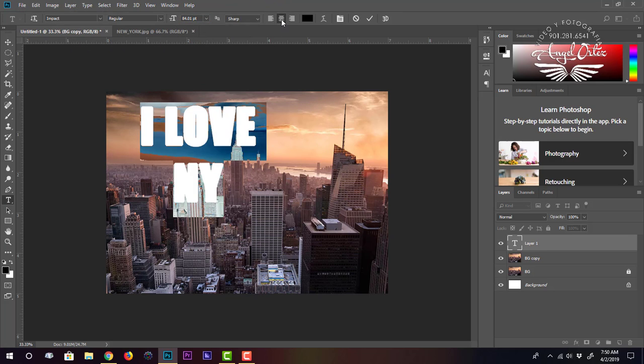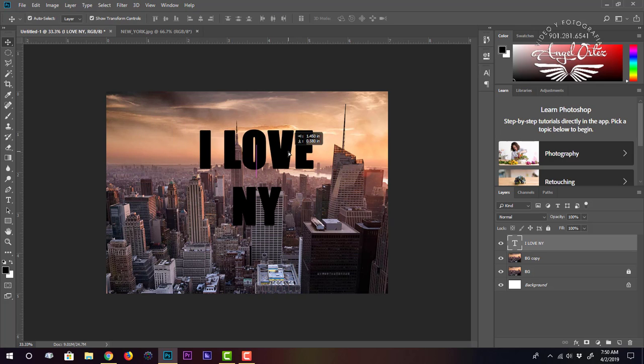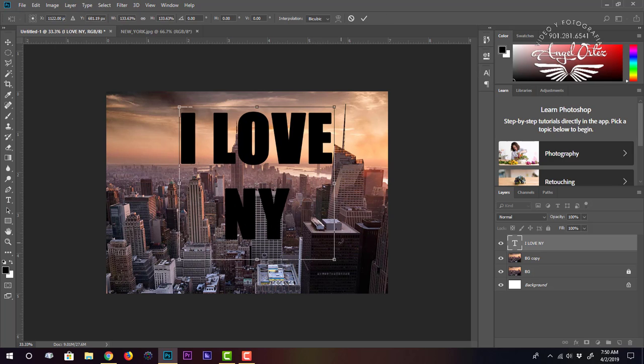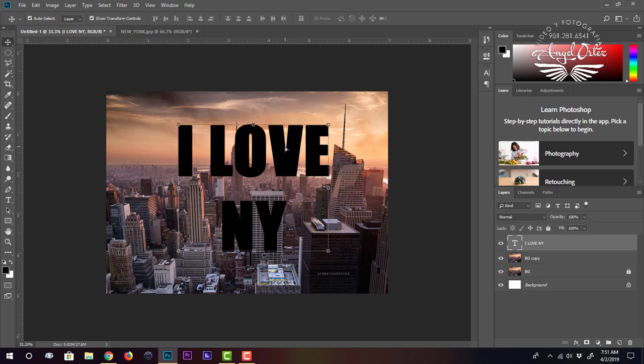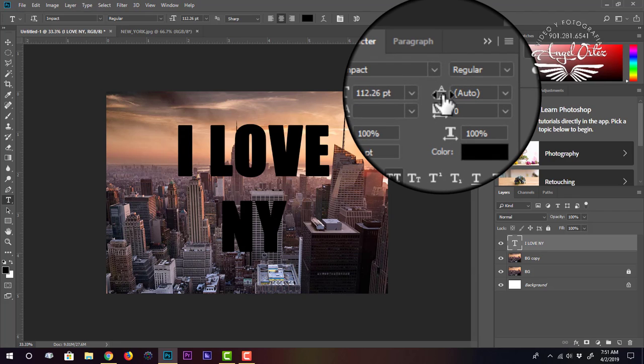I'm going to center this. It says here I love New York. I'm going to make it a little larger. Now I want the NY to be closer to I love, so I'm going to go to my text properties. I'm going to click properties, and this part here is called the leading.